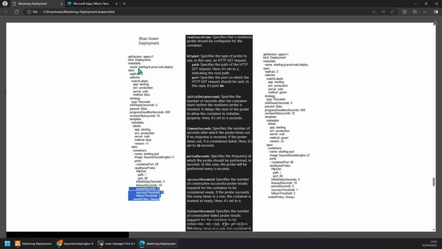The first thing is that this deployment will look for a unique keyword called method blue, which represents the blue of this deployment. You have to give this selector. If you don't give the selector, it is very confusing because you will see only these three values, and you will also look at the pods as well.